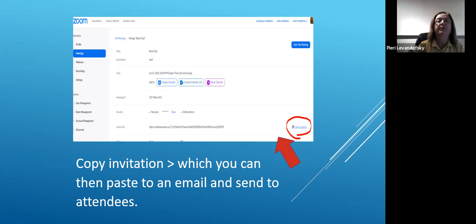One other word of caution as far as setting up a meeting, it would be a good idea to not send out the invitation till like the day before. Maybe a week before you let everybody know we're going to have a meeting, here's all the details. The link will be forthcoming the day before, because you know what's going to happen. On that day, people are going to say, I don't know what I did with the email. I lost the email, or they opened it, they clicked it, they deleted it, they forgot.